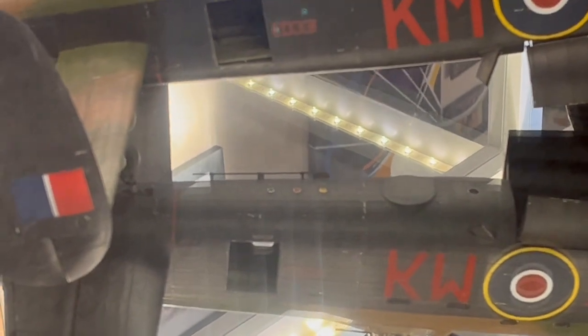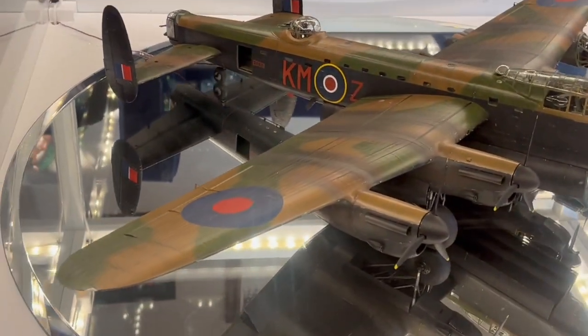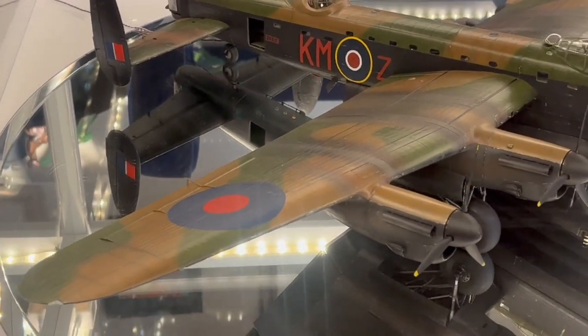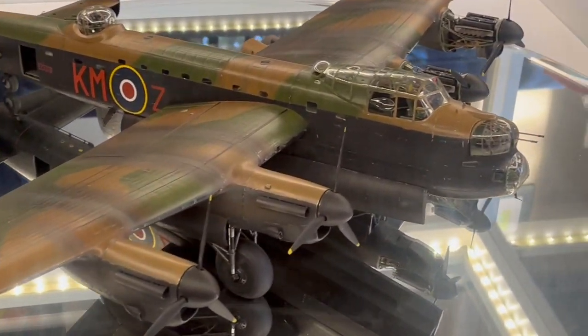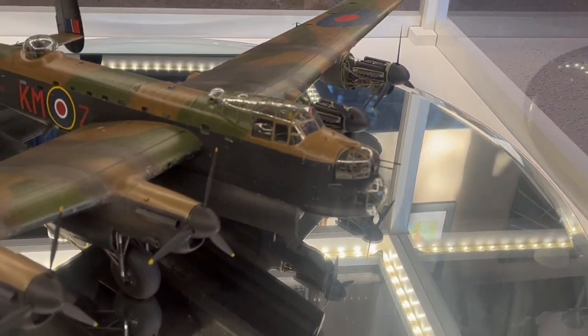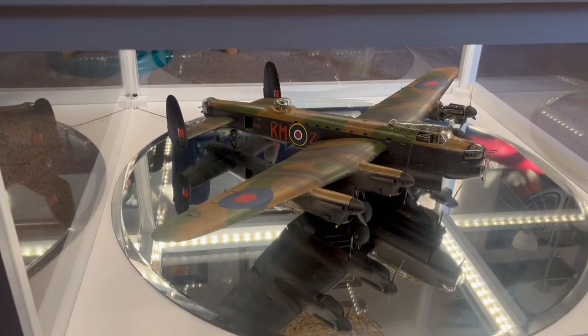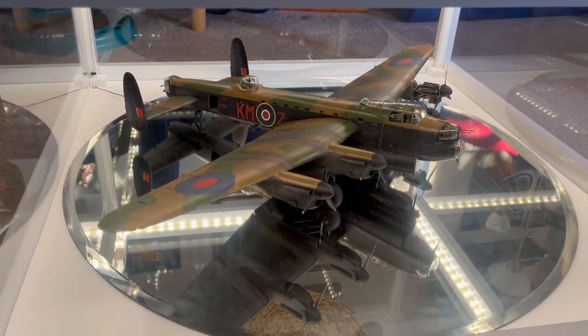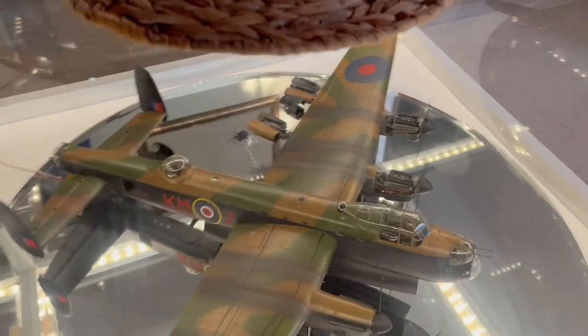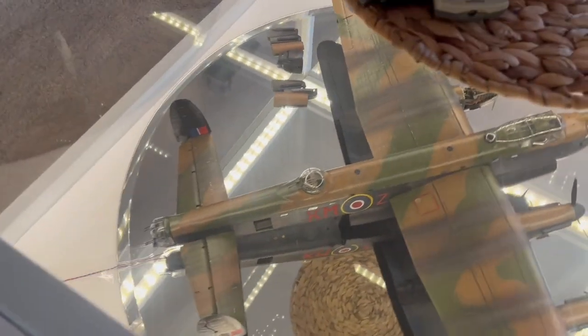You can see those three light lenses underneath there, the yellow, red, and green. And when this thing all comes to life, which it does, you can see all the lights inside as well. It doesn't really show well on camera, but when you're actually looking through the windows, you can see a lot more than I'm able to get with this camera. But the interior lighting is just essential for a model like this, I think. It really brings it all to life and allows you to see all the hard work and detail that you've put inside. So I'll show you how I've got it set up for the time being with my switch.